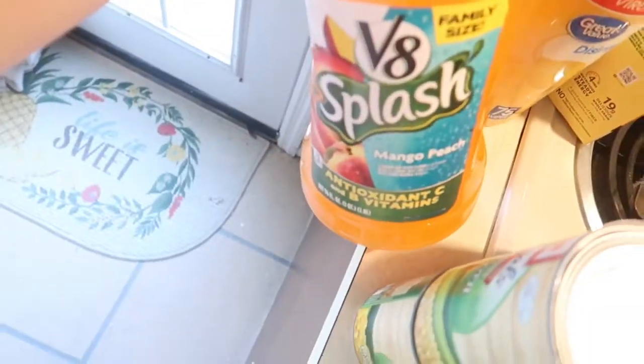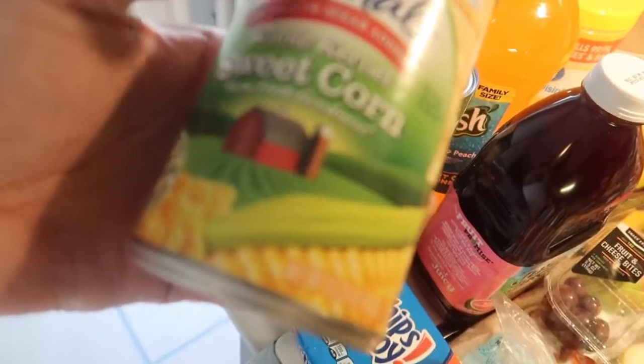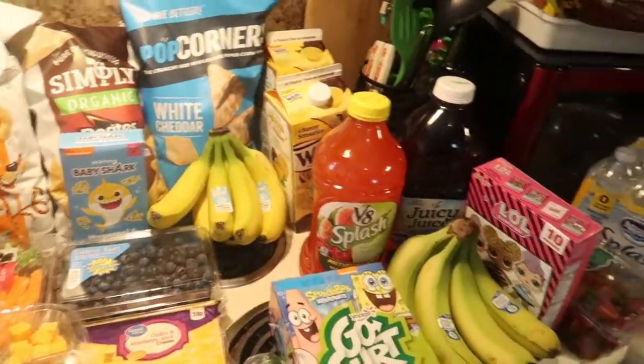Another thing of juice and then we got four things of no salt or sugar added sweet corn. And we got some bottles of water. I hope you guys are enjoying these videos — I'm going to keep recording these because I love going to the grocery store and I love seeing what different people get. I'm not your average grocery shopper because I always have so much stuff already, so I'm just grabbing a little bit at a time. Our freezer is literally filled with meat and stuff for dinners, so what I grab at the store is usually sides, essentials like the laundry stuff, and things that we run out of like milk and juice. And then I was on this little healthy kick, so I had to go get some new stuff.